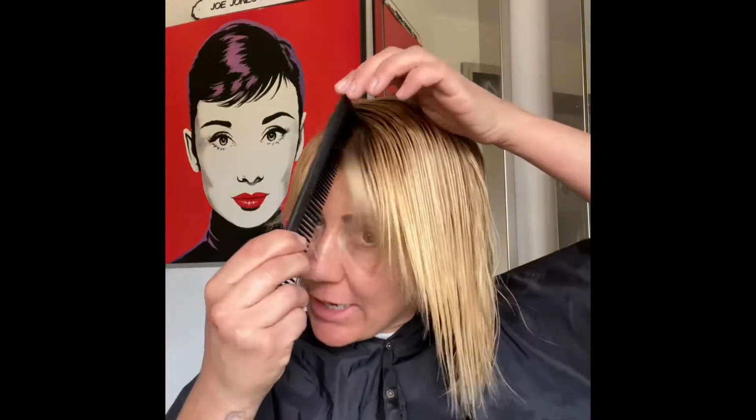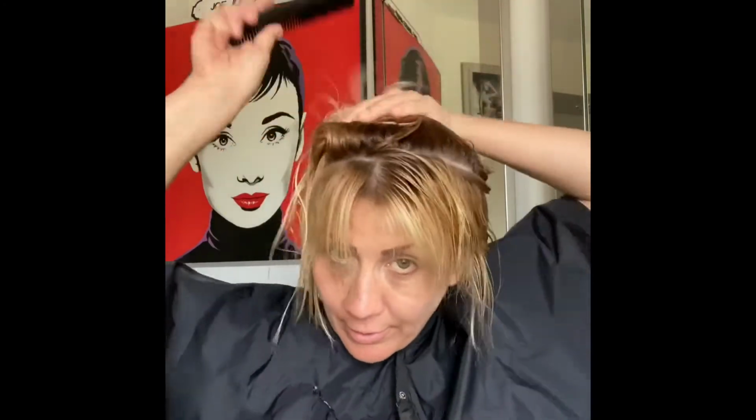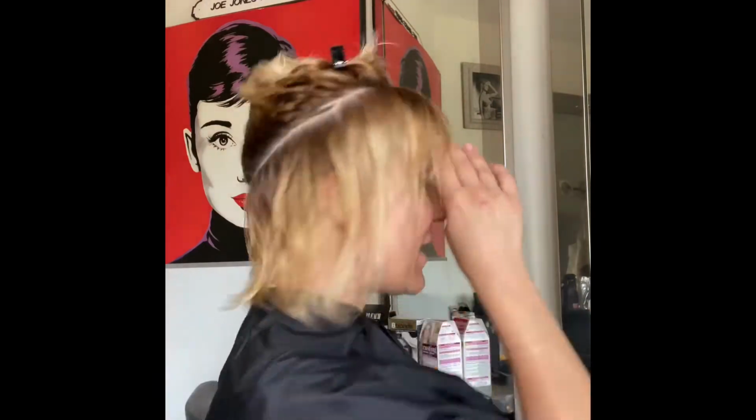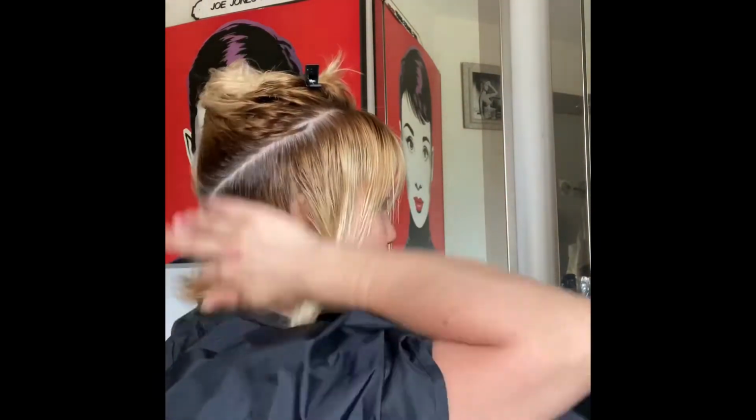Okay, oh, I'm so excited. What we're going to do now, we've got that, we're going to take this down the side. So the shape that we want to get is to take it from here down. We're going to almost, not quite, take it into a shape like that at the back, which will leave us with a little bit hanging down, which we're then going to cut off. So we'll take our section to that sort of shape. In fact, I probably should have done the other side, really, because then we'll do it both sides. Okay, so the shape we've got now is coming from here and then coming down, so it should be even on both sides of your hair.